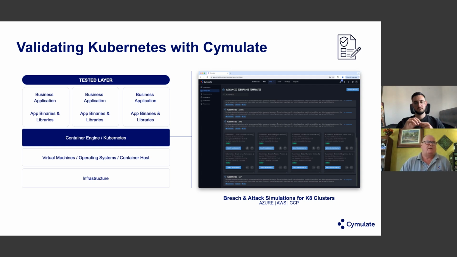It also gives you the ability to look at and measure over time your performance. So we do have scoring of what we found within the assessments, and you can look at that on a time scale where you actually look for drift. So you might have your environment configured, you're running these tests, you're seeing an acceptable level of risk based on the criticality of the applications you're running in your Kubernetes environment. But over time, we might start to see some drift as the configuration gets changed in the cluster, or as the threat actors get more evolved and sophisticated in how they're attacking. So we actually use that trend to look for drift away from the score that we want to be at. And based on that, implement more detection rules or additional monitoring tools. So the ability to validate your Kubernetes environment with the Cymulate platform.